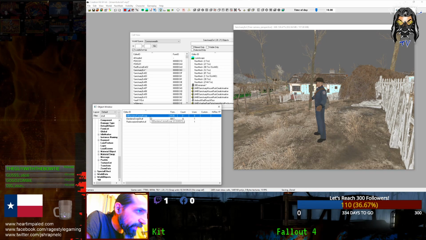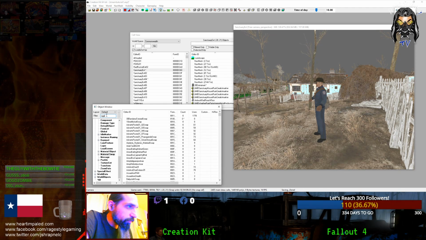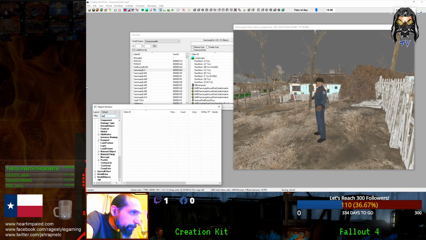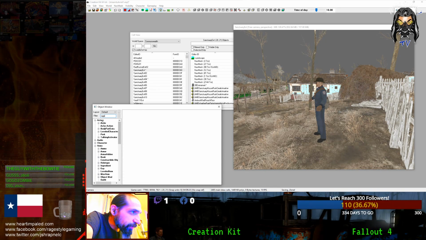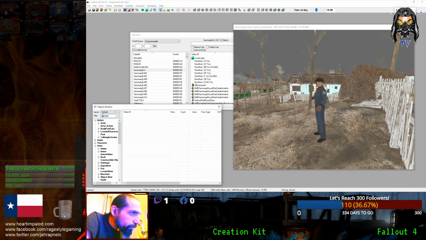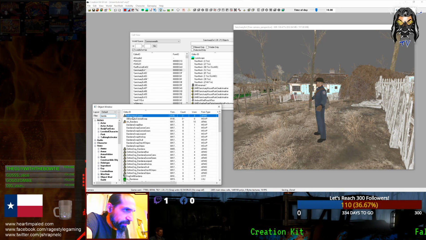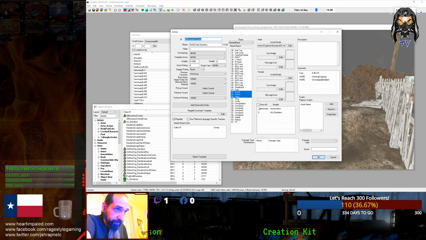So now we have the bandana tutorial swap. So we can go back and look for that armor piece that I just created, which is called RAGEStyle. Let me go back to the top of the hierarchy so I can find it. Oh, it's called tutorial bandana, isn't it? So I'll just look for bandana. Bandana tutorial swap. There we go. And here we go. Okay, so everything is all set up right here.